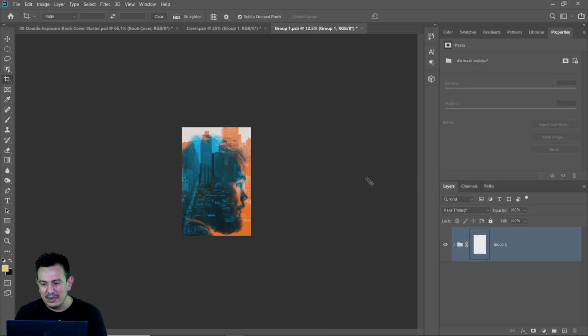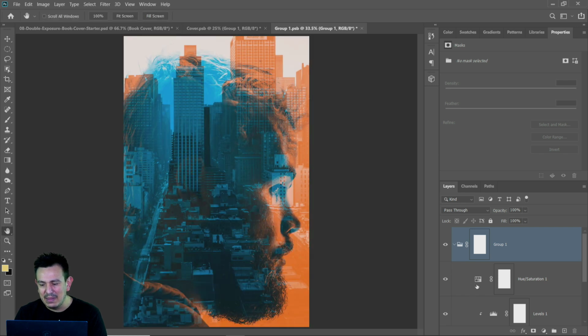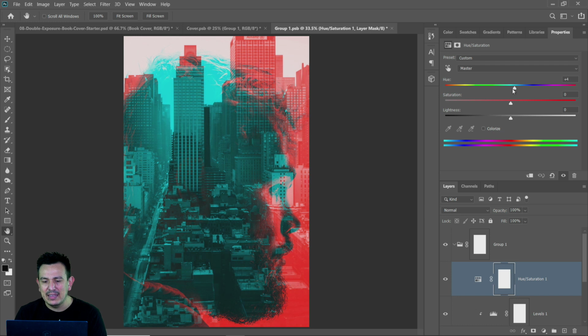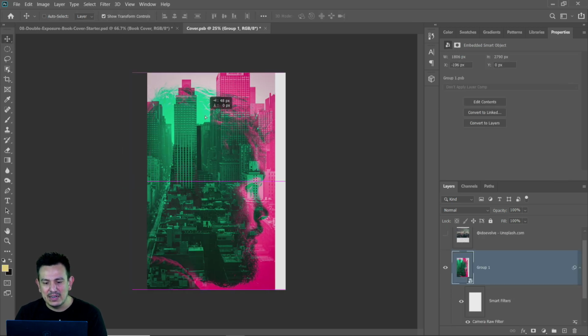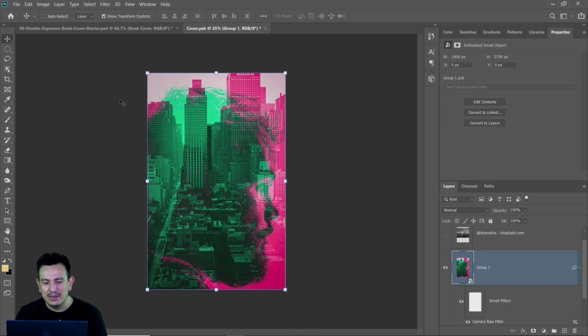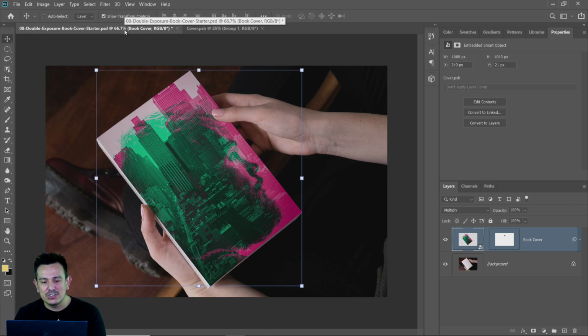I can open this up, double click on the hand tool to fit the screen, and make an adjustment. For example, if I change my mind, I can shift the hue somewhere else, close it, save it. Notice that the smart object applies the change, but I just have to center it because I cropped it. There it is. Control S, Command S on the Mac to save, and it appears over the book.